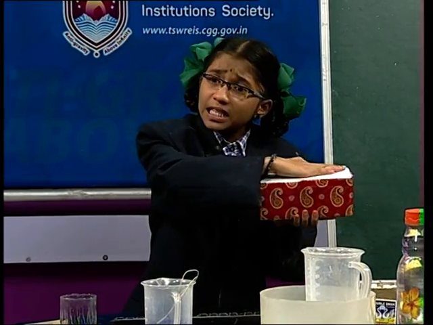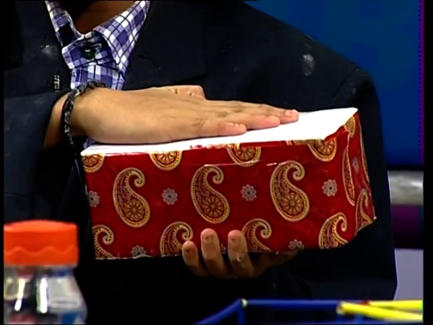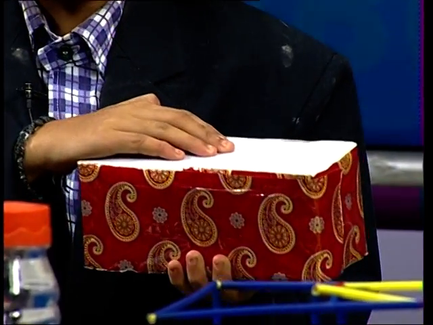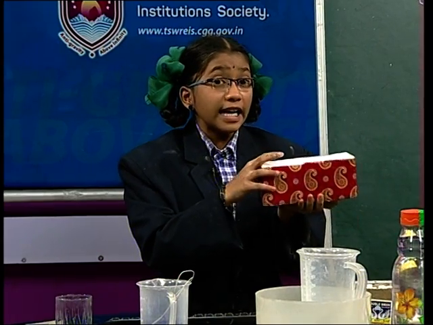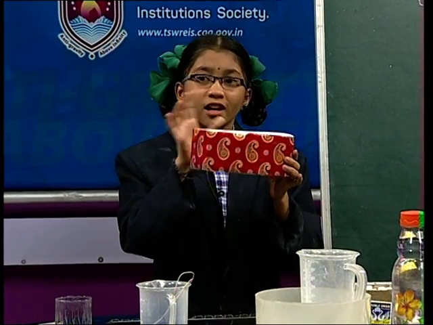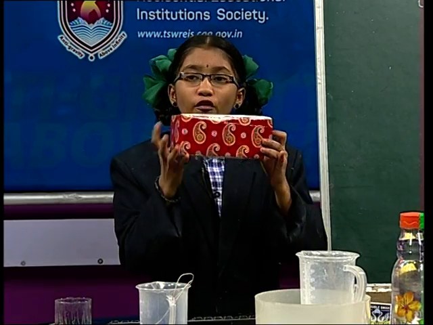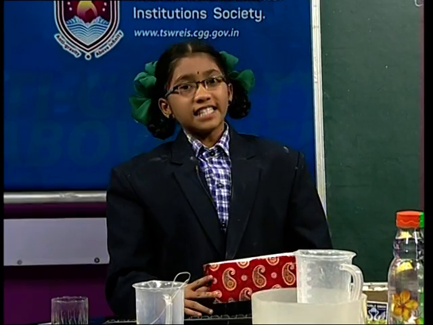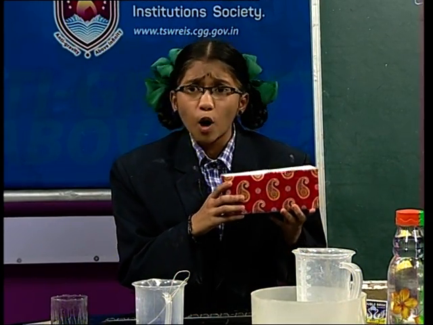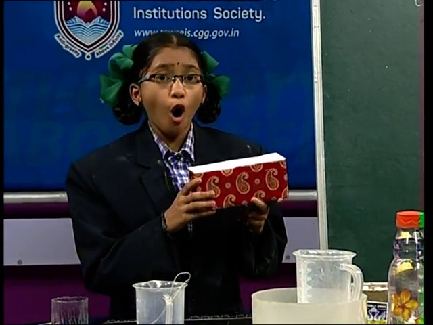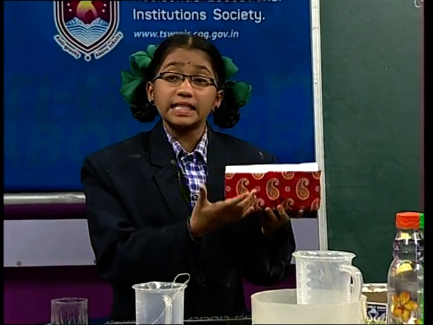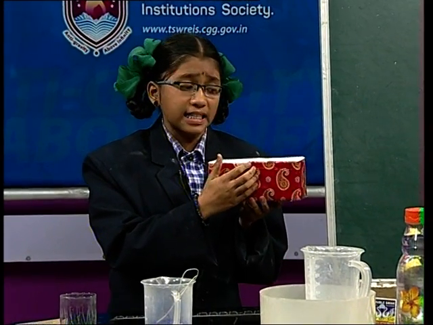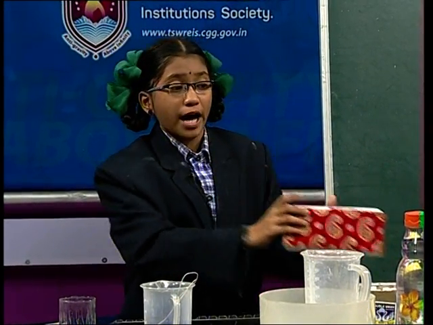We may observe these plane surface areas. This plane surface area is called the face. So you may count how many faces are there. Let us count with me: 1, 2, 3, 4, 5, 6. The number of faces is 6. Next, do you know what are the edges? Okay, I will explain it. That is nothing but the ends of the faces. The boundaries of the faces are called the edges. I can explain it clearly by using this.